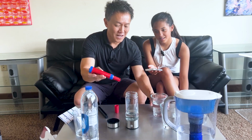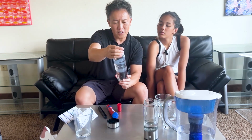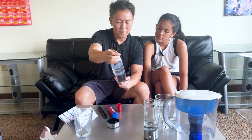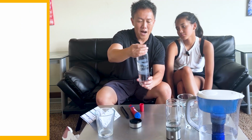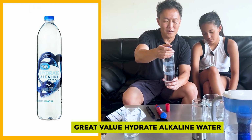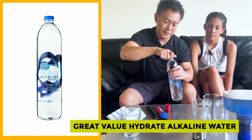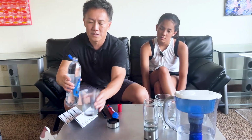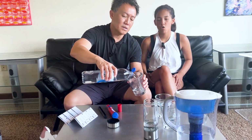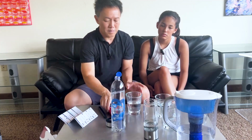I am curious to find out about this one. This is a Great Value Hydrate alkaline water. And again, I remind you, there are some very smart people out there who claim that drinking alkaline water does not necessarily help the same way as hydrogen water. So we're just going to try to read the pH level of this. It's a brand new glass. I am going to go rinse. I am going to rinse this again. I'll be right back.